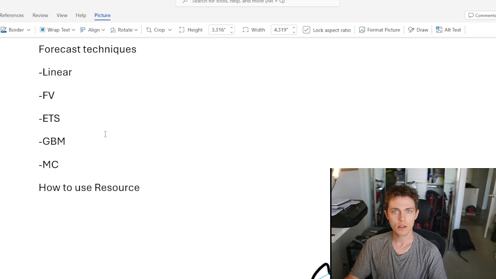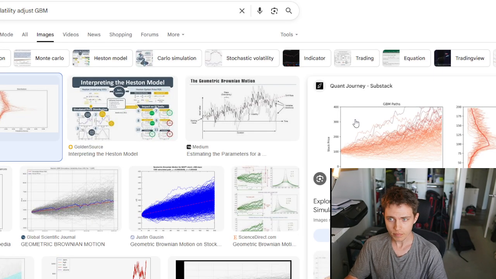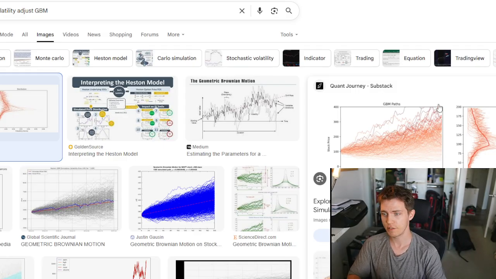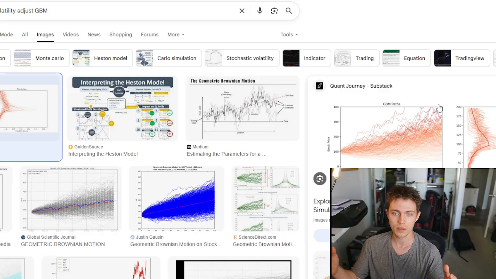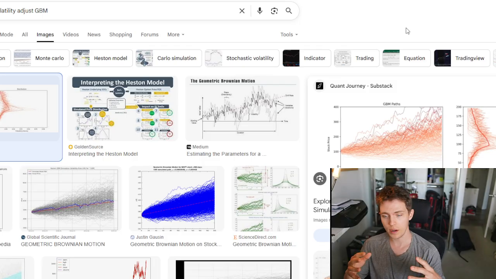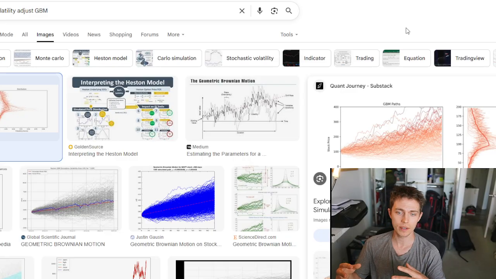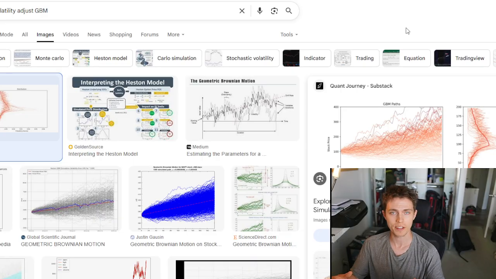So GBM, geometric Brownian motion. This is volatility adjusted. Brownian motion is really what I'm all about and what stocks are, and what interests me a whole bunch. It is unknowing, unpredictable stochasticity, whatever.